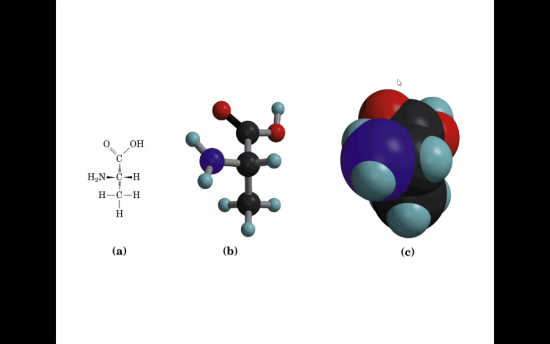So here we have three different representations of the same amino acid. Here we have a two-dimensional representation in which each atom is represented by its letter, for example, C for carbon, H for hydrogen, N for nitrogen, O for oxygen. The lines represent the bonds. But this representation is not an accurate representation of how a molecule would look in 3D.